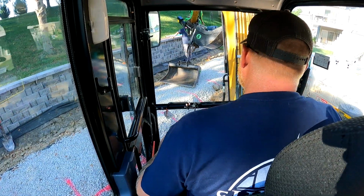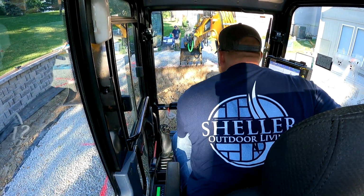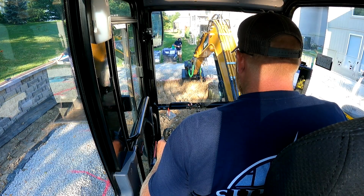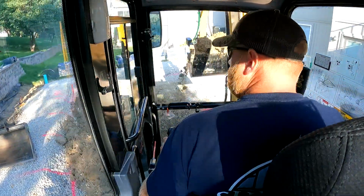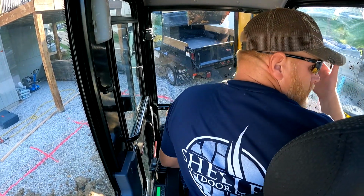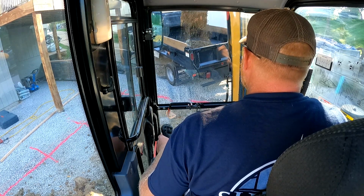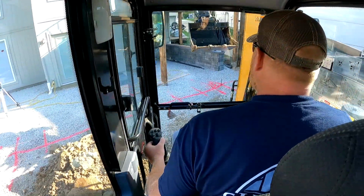This bucket, where I have it handy here. Access here, so we're gonna try to haul as much out of here on this small truck as we can. It's just a 1 ton, but it'll help us with not having a big pile over there.